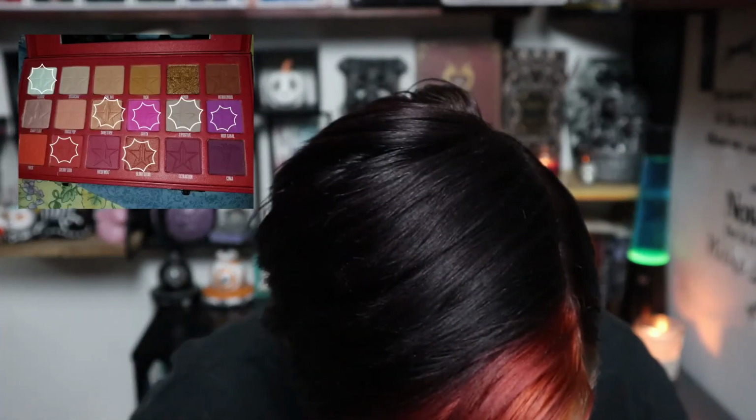But I got the white. I have the colors on my phone too, so I can see. Let me try to think, because I have my eye set and it's starting to crease. I'm only doing the one eye, but I think I'm going to carve out this area and put down the white, and then put lightly, because I know that can be sheared out, the sweetener. And then she gave me blood sugar, so I'm going to do the sweetener here and then a little bit of the blood sugar. Yep, that's what I'm going to do.